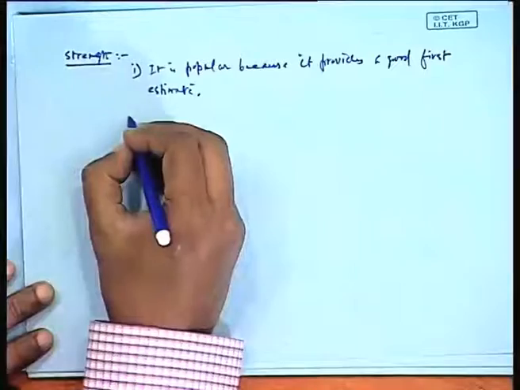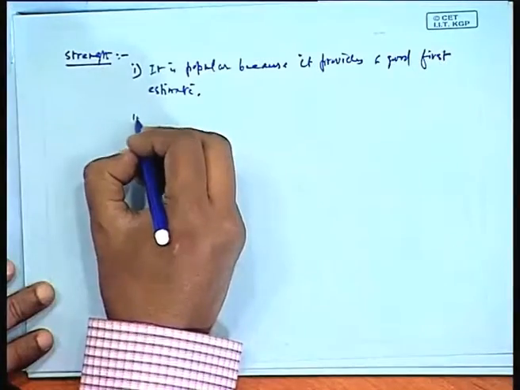When you are designing any installation, we discuss, say, the life of the installation. We generally have an estimate, but it's not necessarily that the installation would live up to those years. The time may be reduced, time may be increased, but a fast estimate is an important thing. And Darcy's law provides a good fast estimate.